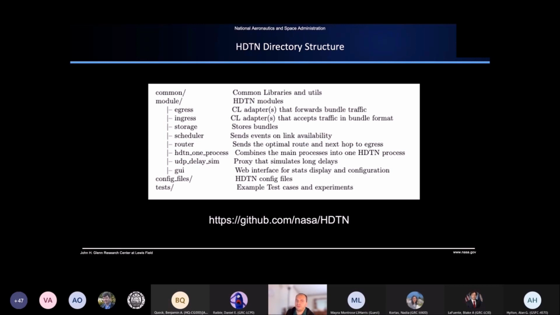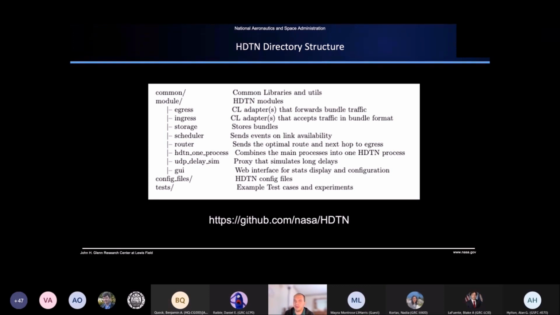Now, all of HDTN's directories of modules and libraries, I want to talk a little bit about our CMake. I know that how we do the CMake has been of interest to many. So all of our HDTN directories of modules and libraries contain their own CMakeLists.txt file. Now there's a root CMakeLists.txt, and that adds all those modules or libraries to the overall HDTN project using the CMake add_subdirectory command.